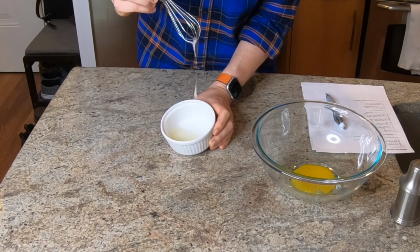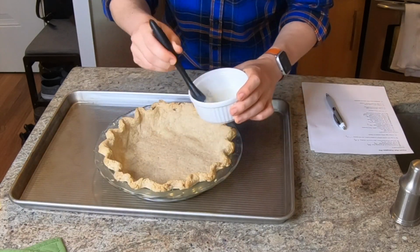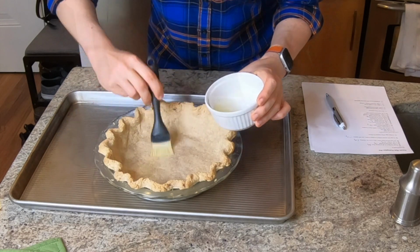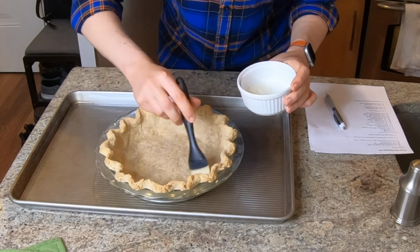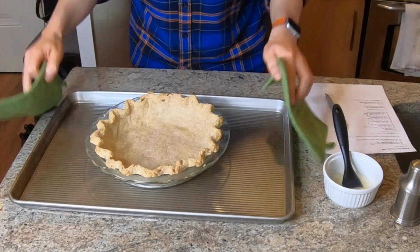And so this looks nice here. There are no more strings of white hanging out. It seems pretty even. So we're supposed to put this just on the bottom. We're not going all over, just the part that's going to be in contact with the pumpkin filling. And that's a really light coating of the egg wash, so I think that's exactly what I'm looking for.